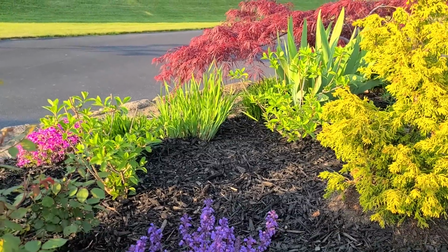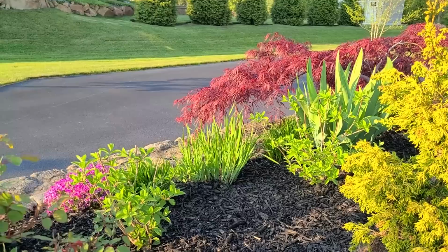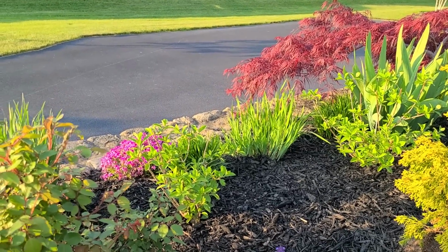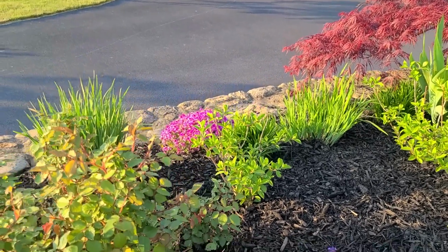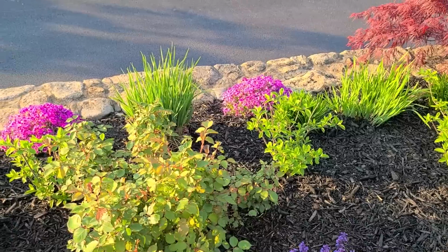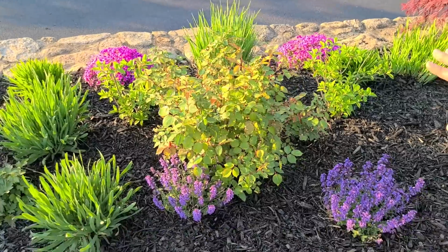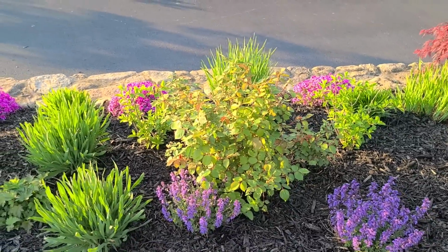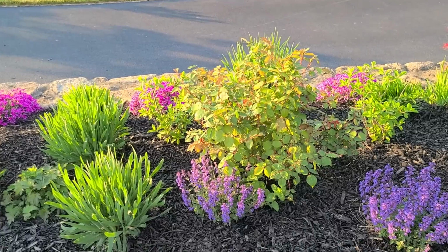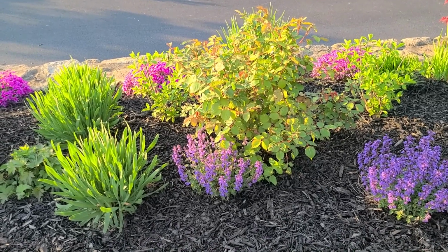In the back, I have a bunch of Liatris and Iris, which are those grassy clumps that you see. And those will start blooming soon as well. I have 2 clumps of white iris, they're Siberian iris, and purple Liatris. This rose here is in great shape, and I hope it stays that way because I don't have much luck with roses. This is an Olivia Rose Austin, and it's a soft pink cupped rose, and it's absolutely beautiful.